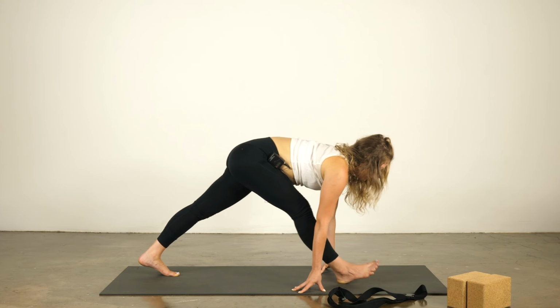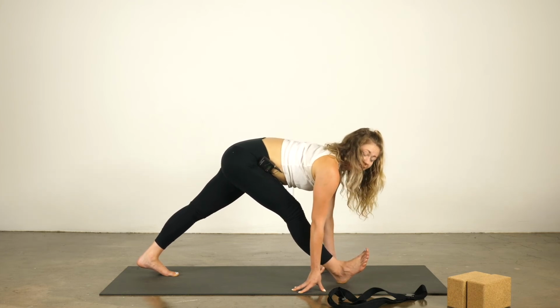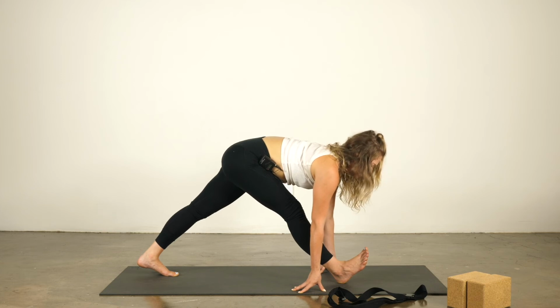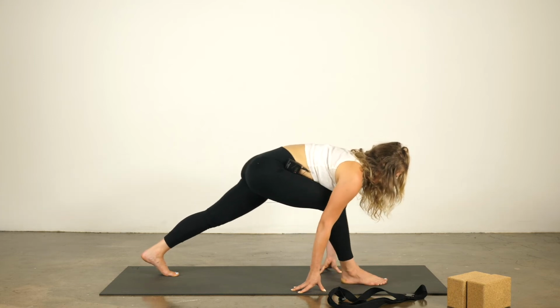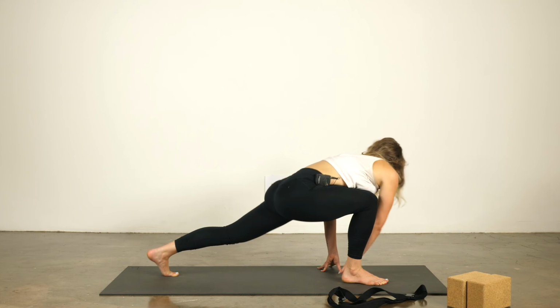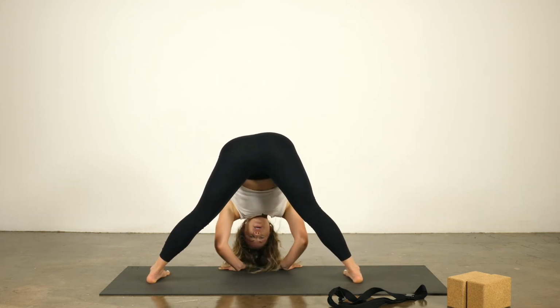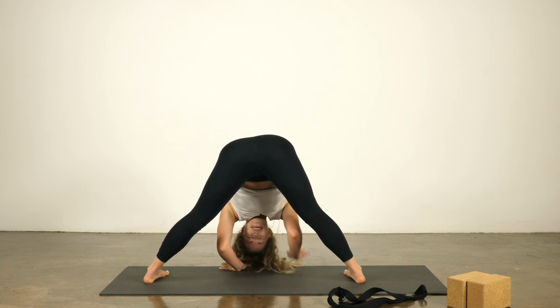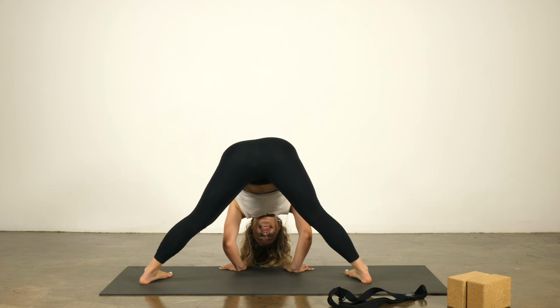And if you want a little bit more, you can draw your toes up towards the sky. So that's really going to deepen the sensation here. Take one more breath in. Good. And then as you exhale, replant that foot, and we're going to take our hands and crawl them to the center of the mat. So you're going to, can't believe I'm talking to you like this. We're going to take your big toes in and your heels out.